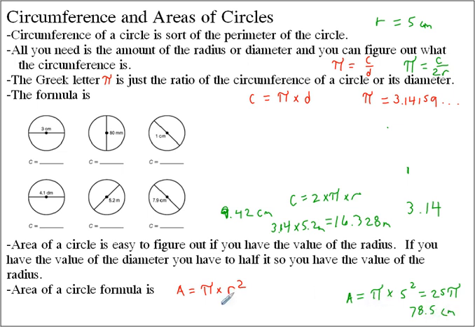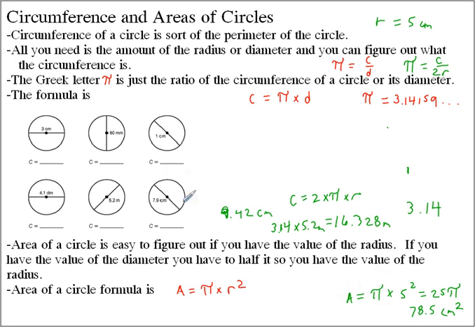Now, one way of making sure that you have this right is it's not centimeters anymore, because we multiplied centimeters times centimeters, so we now have centimeters squared, just like when we multiplied 5 times 5 for this problem. So this is going to be a unit of area, and area is always in centimeters squared or inches squared, whatever unit you're using, but it's squared. So that's really important to remember.